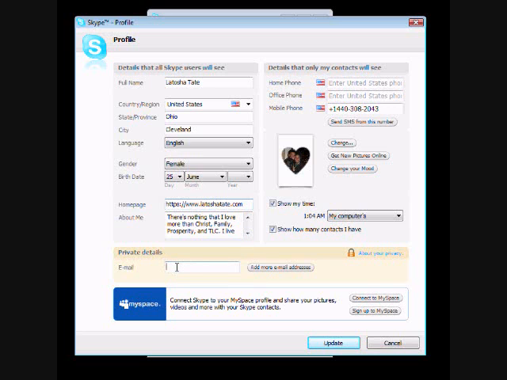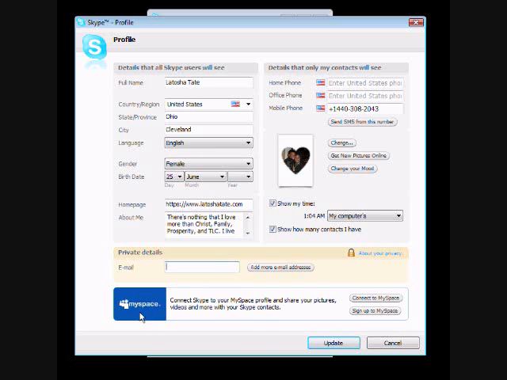Your email, you want to go ahead and fill that in. Of course, I have that filled in. I left it out for illustration purposes, but you want to put in an email address. And remember that this is private information. You see it over here. This little pink section right here is private. So you can fill in the email that you check because you want to be on top of it.